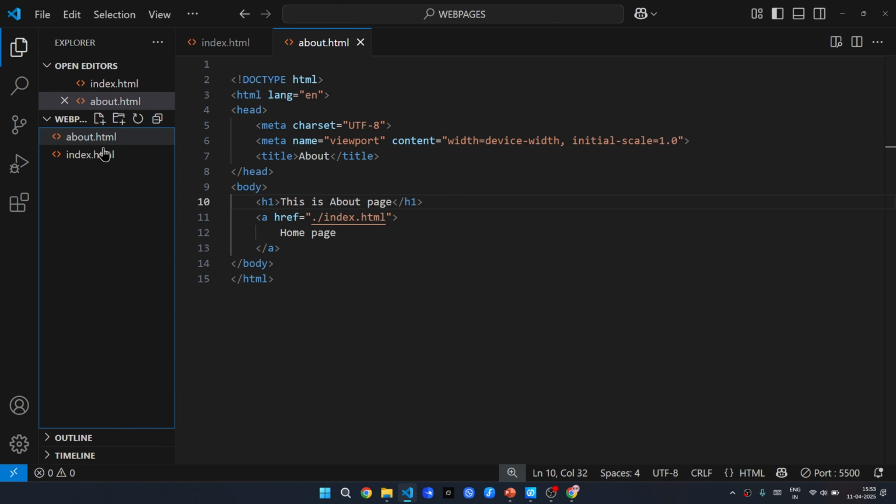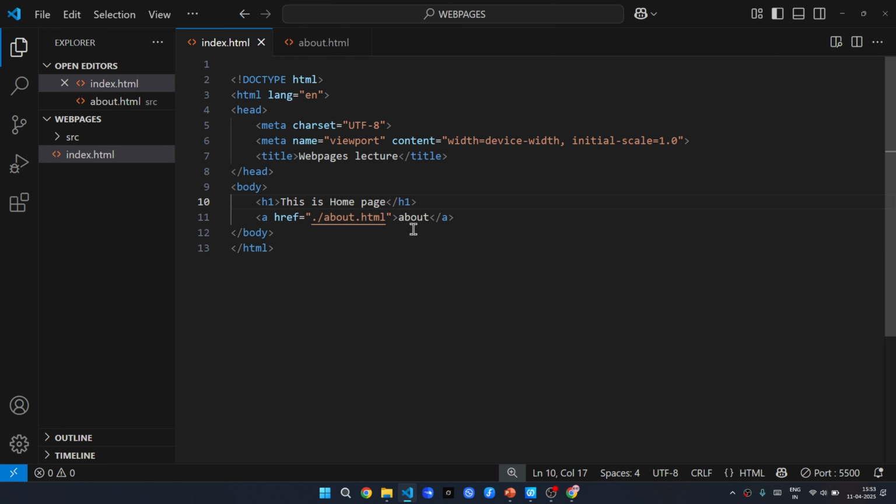But what if we have different files in different folders? For that, we'll create a folder. Let's name it src and move the about.html page inside that. Now, if we want to link the about page to our home page, but without linking, if we run the file, it gives the error cannot get slash about.html.